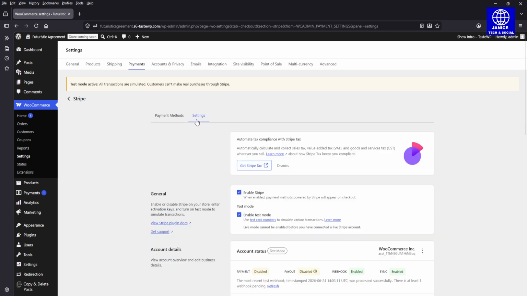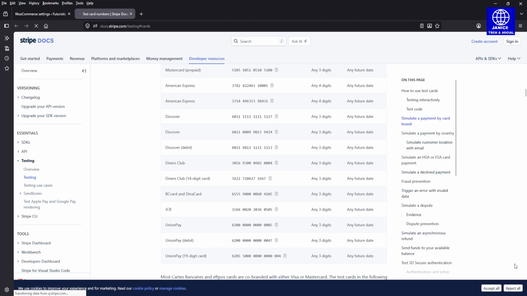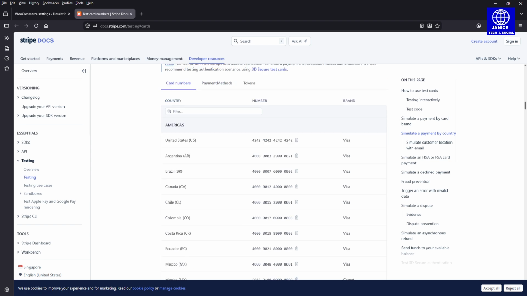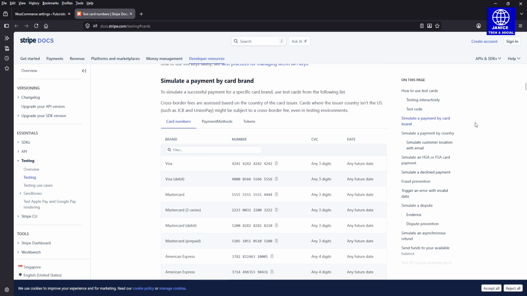Here are the test cards. All these cards you can test, from Visa to Mastercard, Amex, and even cards from different countries. These are not real cards. It's just for your testing purposes.